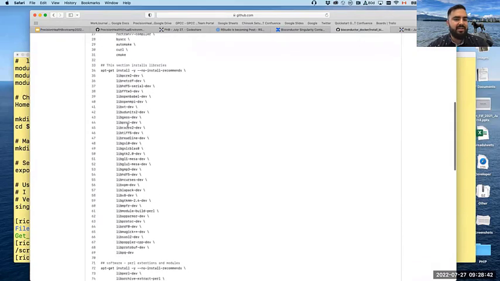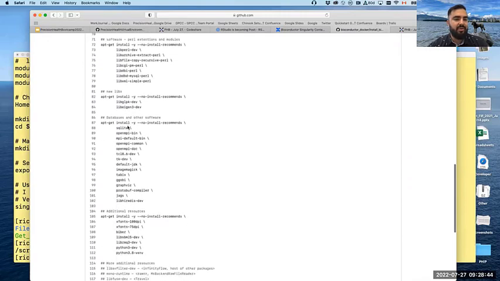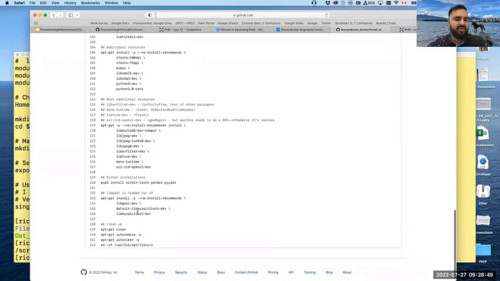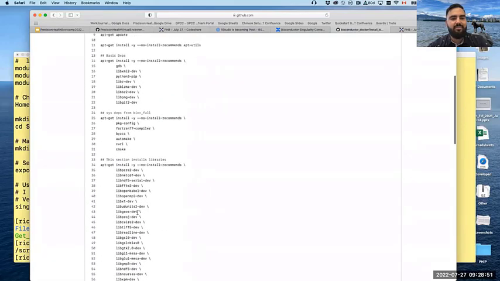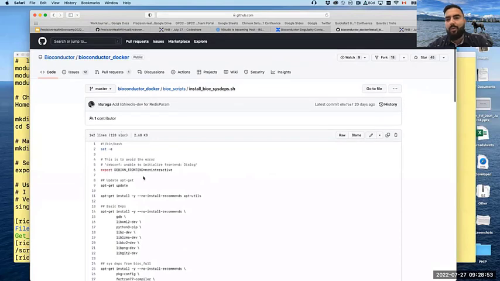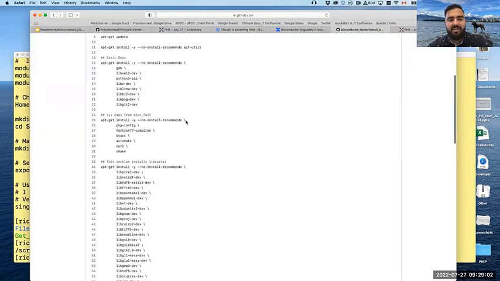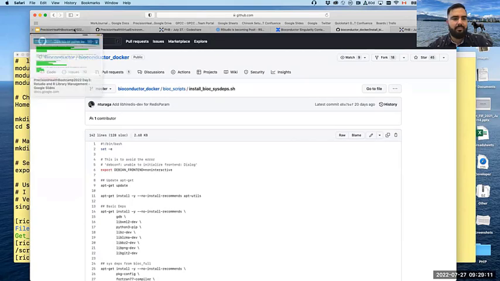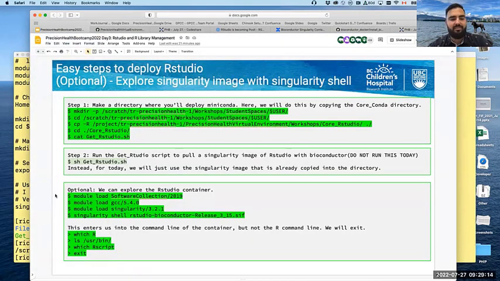Those dependencies are all installed for you in this specific container by a script that runs when the container is built. So if you're wondering why it's possible to install certain libraries that are more tricky to install otherwise, it's because this container has these sysdeps, or system dependencies, already installed. So we thank Bioconductor for doing that for us.